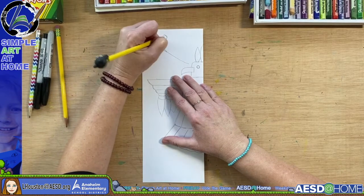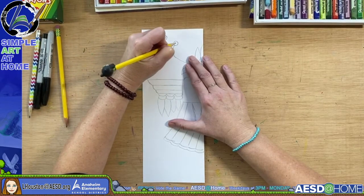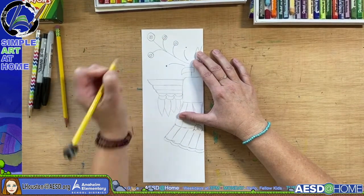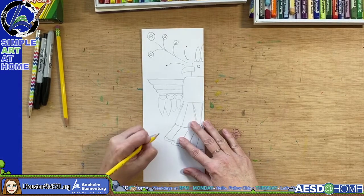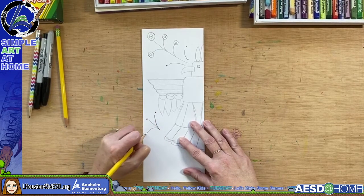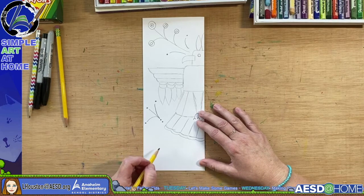And I think with these, I'll just put another circle inside. And then we'll do one more over here. And maybe over here, let's just do a couple of lines with a dot. These are just decorative. And why don't we put some more here? Put a dot there. So I researched a little bit about Mexican folk art, so I'm just pulling some designs from what I found.